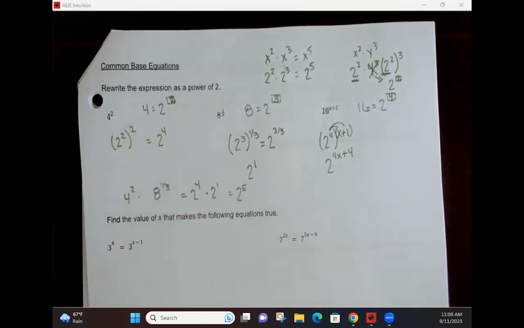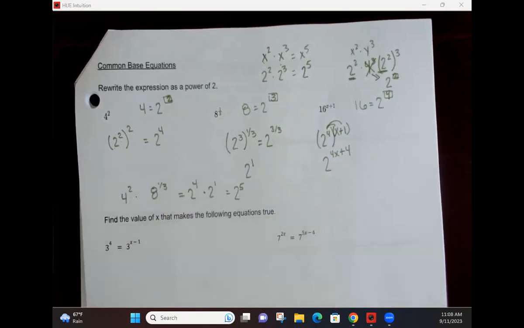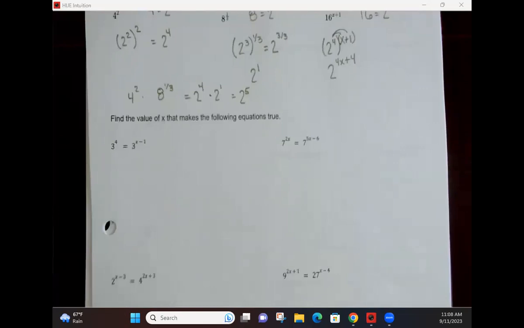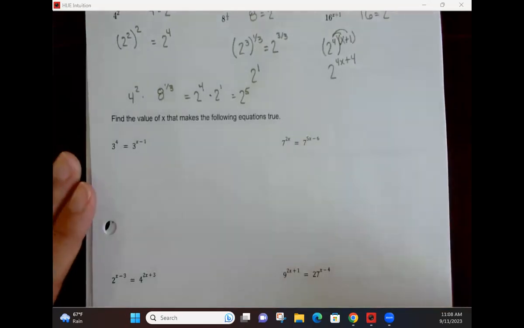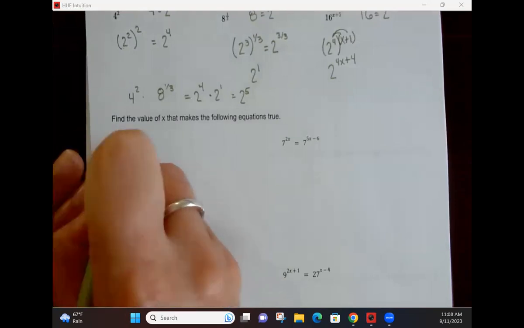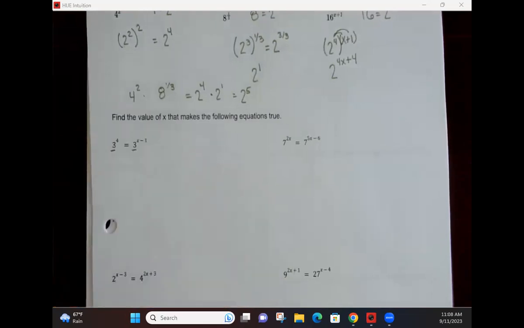The other thing that we can do, as I talked about a minute ago, is use this as a solving strategy. So we're just going to get a little glimpse of that today. That's not going to be our big focus, but I want you to be aware of where we're going to take this stuff. So if we take a look at our last few examples here, if the bases are already the same, that's going to be really helpful as I talk about being able to find what that value of x is in the exponent.